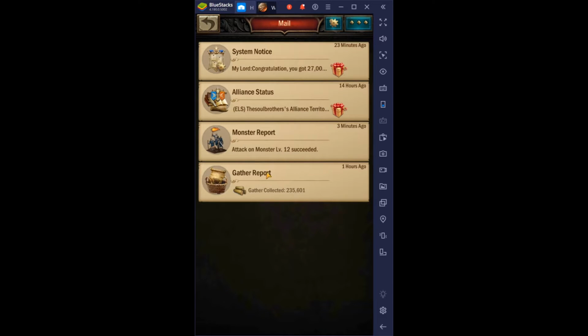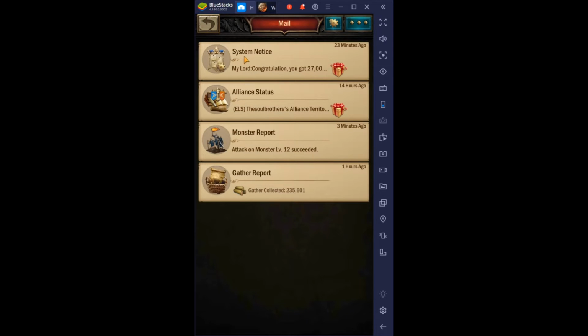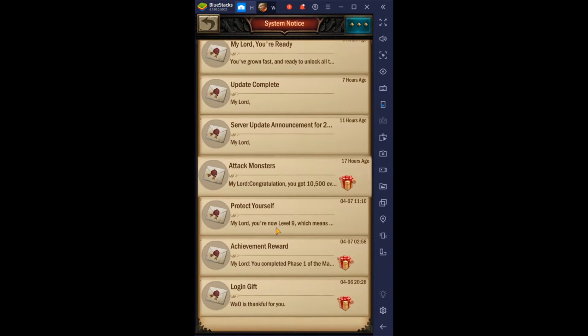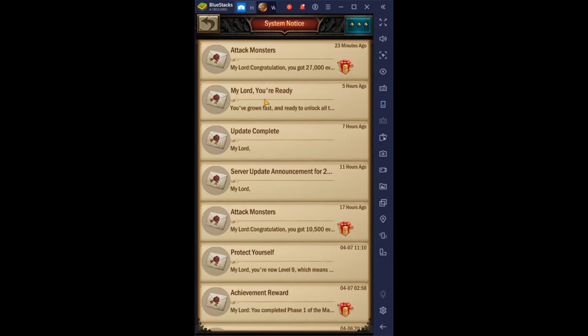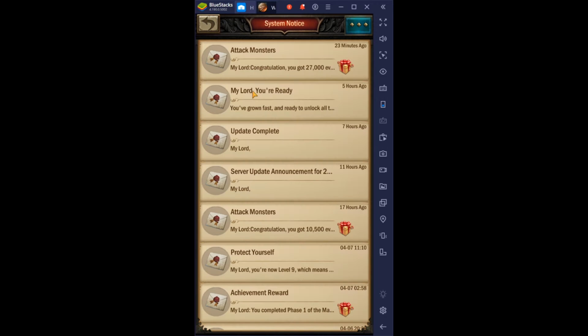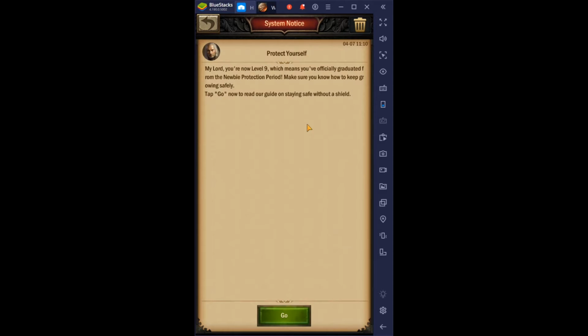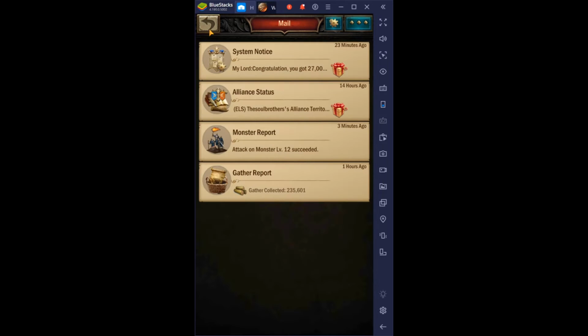Remember that email that we deleted? Not unless we kept it. Oh, I got another one of those, about being an alliance. Did I keep it? No, I didn't. We also got the My Lord commands. You've gotten 27,000 event points for getting this attack mission done. So we got that one as well. This is about the patch notes, which I guess we can delete. This is the same thing. This is about an update, which we can delete. This is the shield thing, which we'll keep.